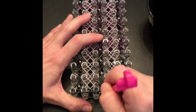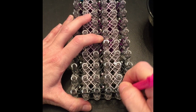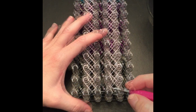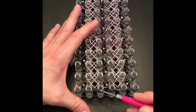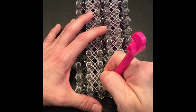Okay, do the same thing on this peg. Go in and grab that band and bring it to the right, and then over to the right again, just like so. So what we're going to do is we're going to go in and get this top band from the left, and instead of going from here to there and bringing it back to itself, we're going to pull this one out and bring it, cross it up to here, and cross this one up to there. I'm just doing long X's.